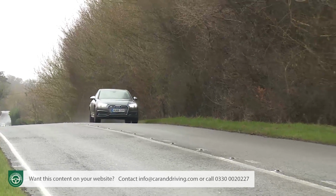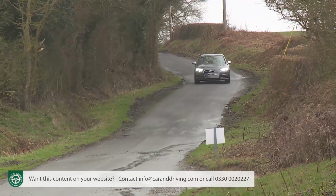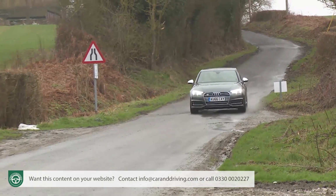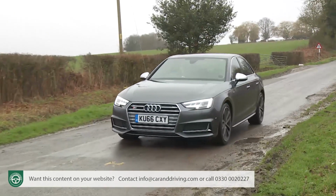I'll finish by covering residual values, which, as usual with this Ingolstadt brand, are predicted to be very strong, reflective of the unsurpassed build quality on offer here. Now, based on the depreciation performance of the previous S4, experts Cat Monitor reckon that this generation version will be able to offer the best residual values in the class, likely to be worth 48% of its original value after a 3-year, 60,000 mile ownership period. To give you some perspective on that, that's 10% better than a rival BMW 340i M Sport, and even 8% better than a rarer rival like Maserati's Ghibli S.